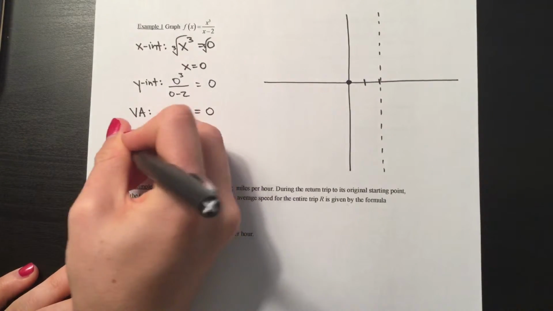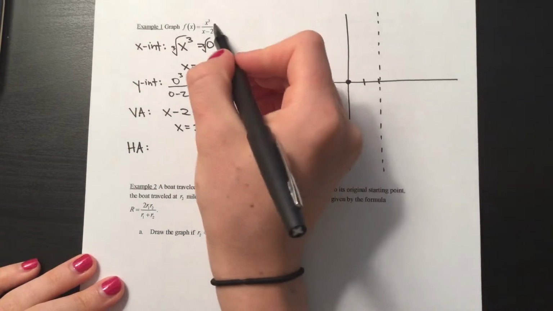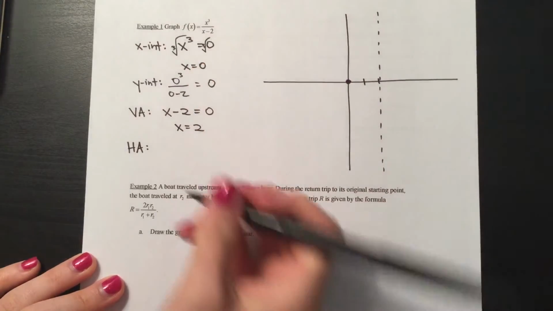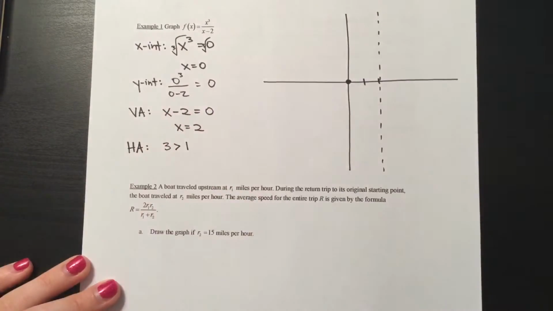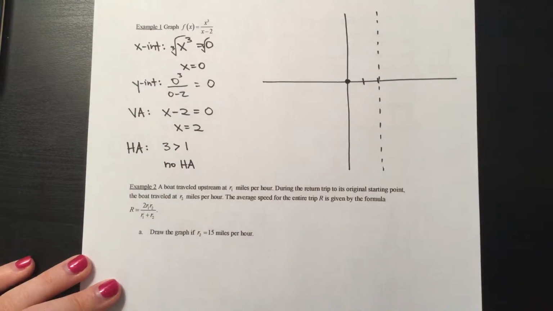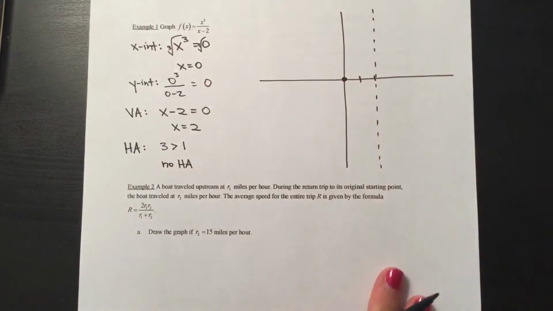And then finally our horizontal asymptote. So we have 3 different rules for horizontal asymptotes. If you take a look at the degrees, here you've got x cubed, so a degree of 3 versus a degree of 1. So you've got a degree of 3 in the numerator, which is greater than a degree of 1 in the denominator, and therefore, according to our rules, there is no horizontal asymptote. I still need you to write that. Even if you have no horizontal asymptote, I still want you to write it, because that tells me you at least remembered to check for a horizontal asymptote, and you didn't just forget about that step completely.